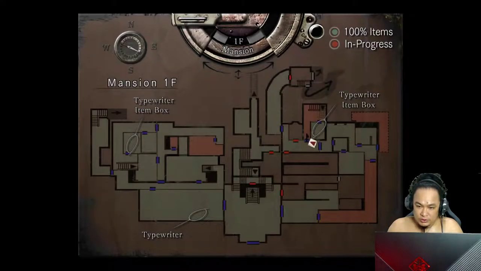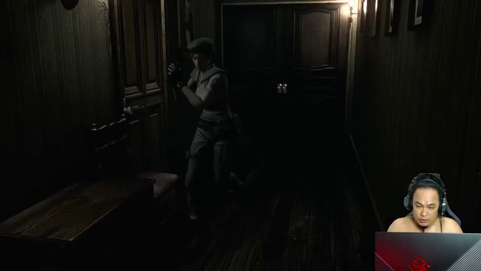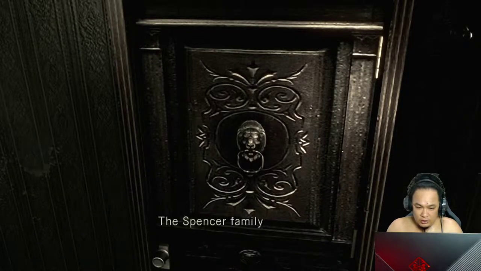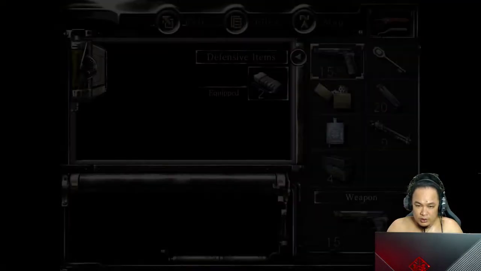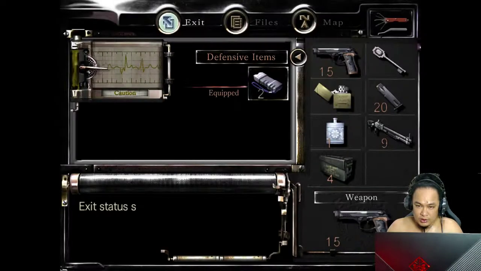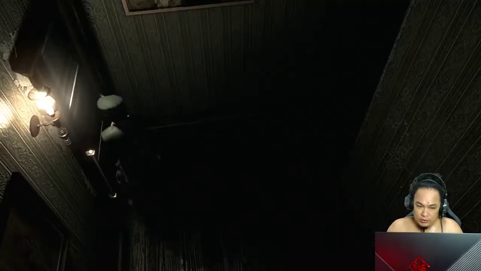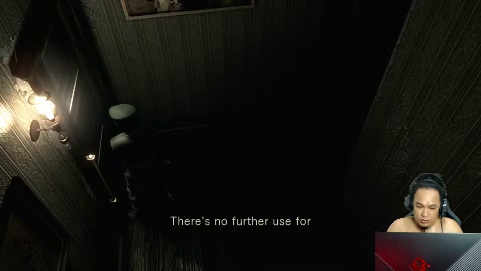Okay, so this door leads to the save point, it's only a one-way door. We are not going to the save point yet. We are going here. Oh, this is not that Spencer family emblem. Okay, that is not the room. God damn it. So stupid. What about here? Okay, that's the armor key.